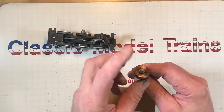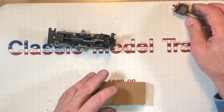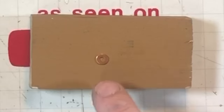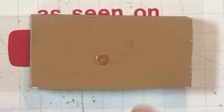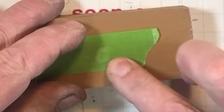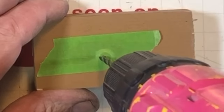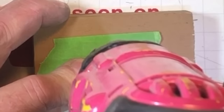This armature is missing a thrust washer on it. I got a copper washer here, but it's too small. It's an eighth inch, I need 5/16. I'm gonna try to drill this out, but it's hard to hold that little bugger. So I'm just curious if I put a piece of tape down. This is just an experiment. Get my drill out here and see if I can drill this.